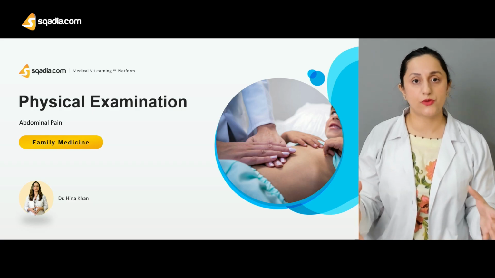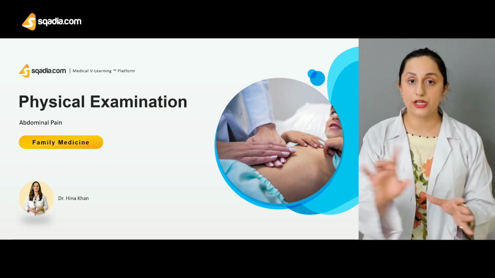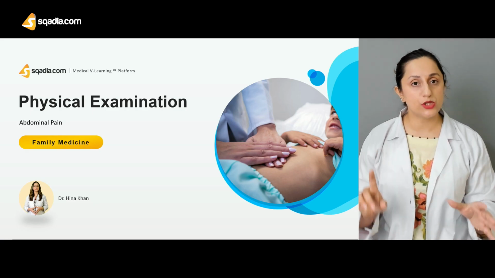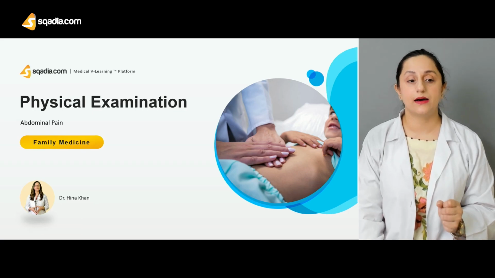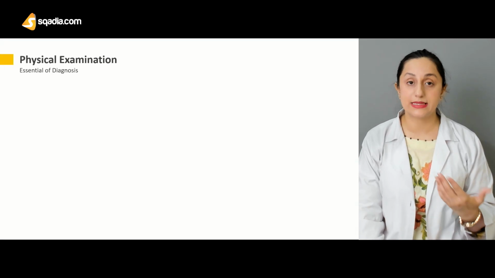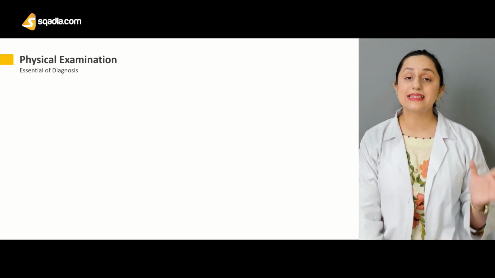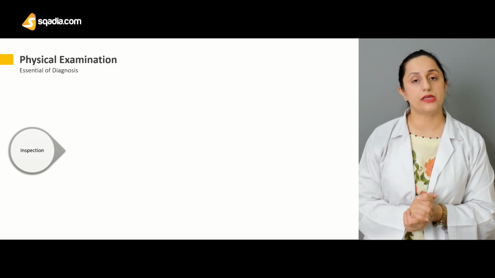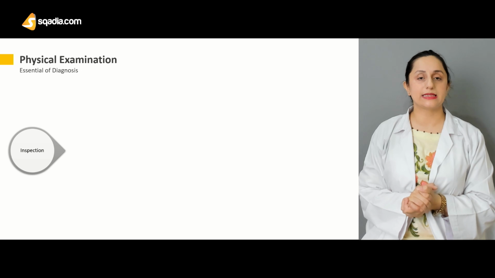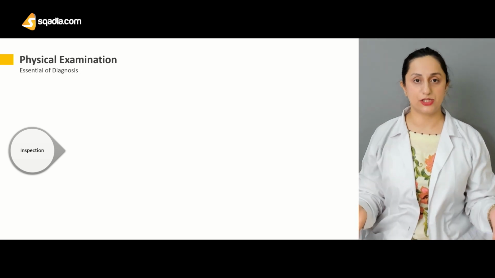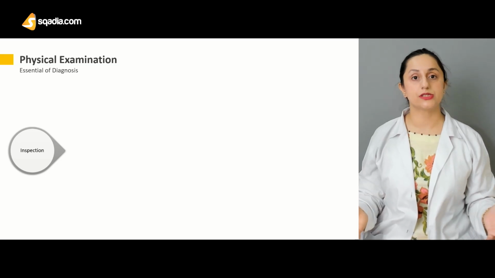Whatever examination we are performing, we'd be performing them in a particular pattern. Particularly, we usually perform it in an S pattern when we are examining the abdomen of the patient. Now, the essentials of the diagnosis here would consist of an inspection, first of all. So you would first inspect the patient. The visibility is very important. The lighting is very important.